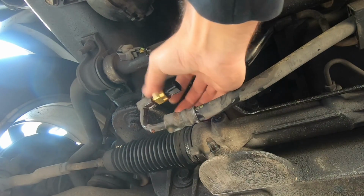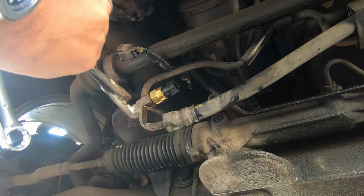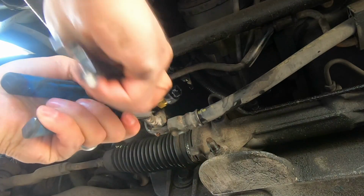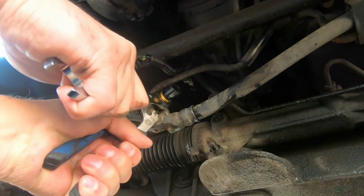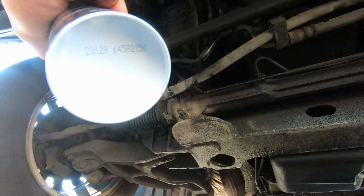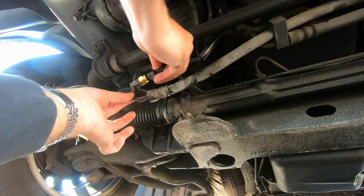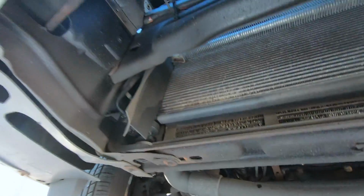So it's pretty much just take the old one off, put the new one on, pretty much just reverse the process. I'm gonna just snug it up. Okay. And I'm gonna come back with the brake cleaner once again. Okay, then we're just gonna plug it in. Like that. Okay, now I'm gonna start it and see what's happening.